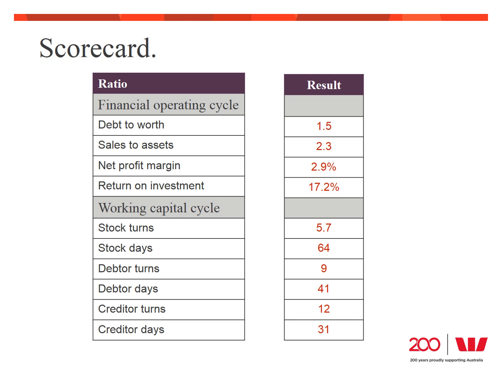So the measure for the financial operating cycle tells us how efficiently our engine is running, and the measures of the working capital cycle tell us about our fuel or cash availability. So looking at them in isolation as they are on the screen, they still only tell part of the story. Now, you could use benchmarks to see how the business stacks up against other businesses, or look at the trends to see whether financial performance is improving or declining.